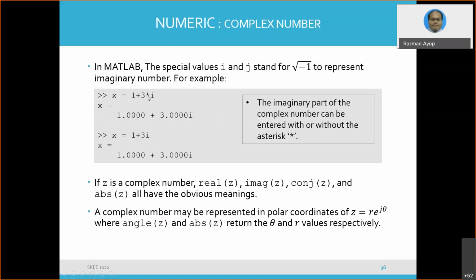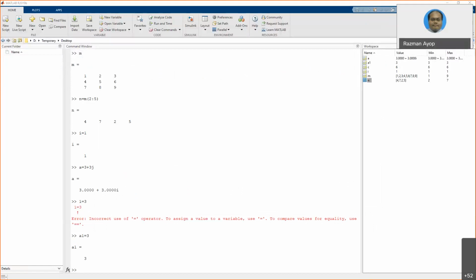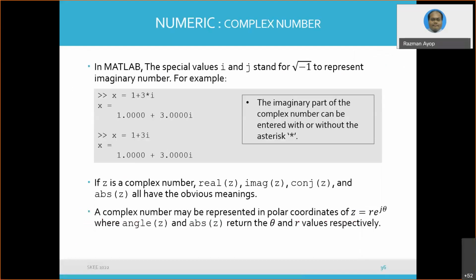And make sure you don't forget the star, which means multiply. Oh, I think Matlab can accept it without multiply. If you just put 3i, it automatically assumes it is multiply. So no need to worry.